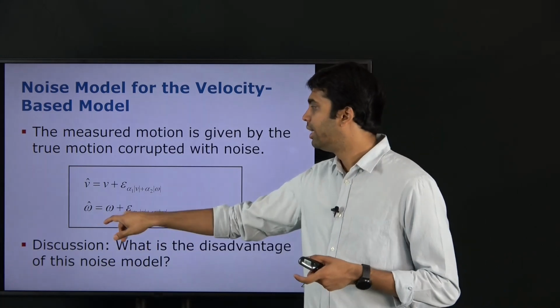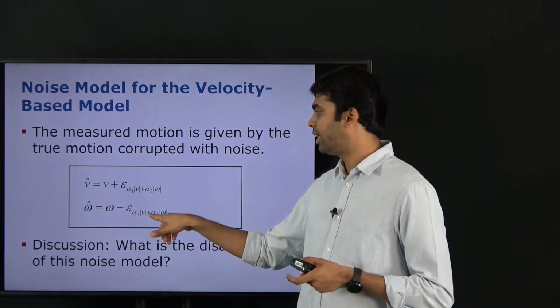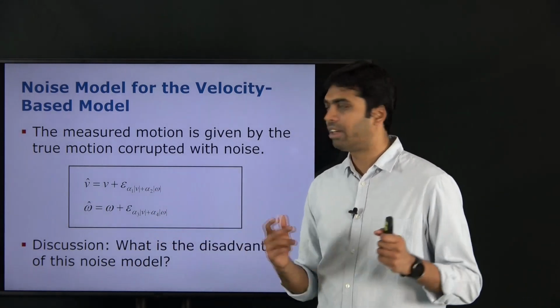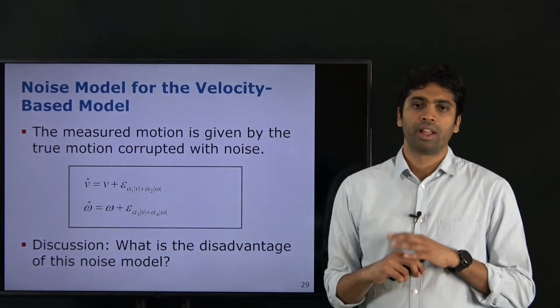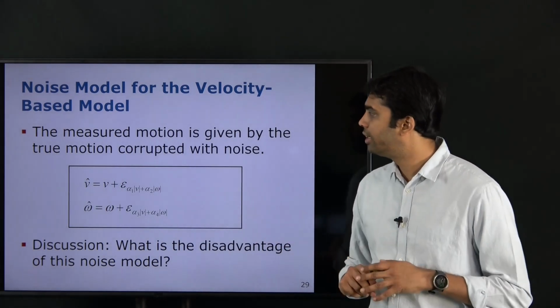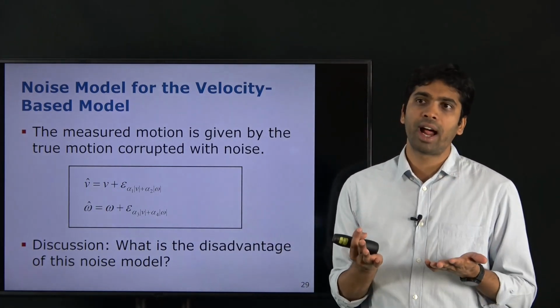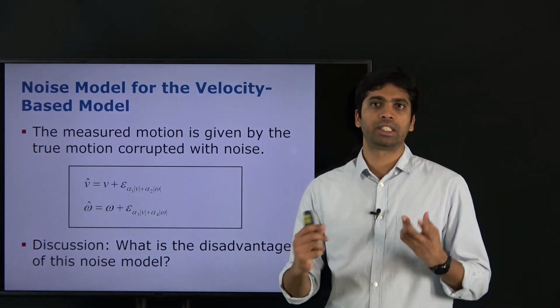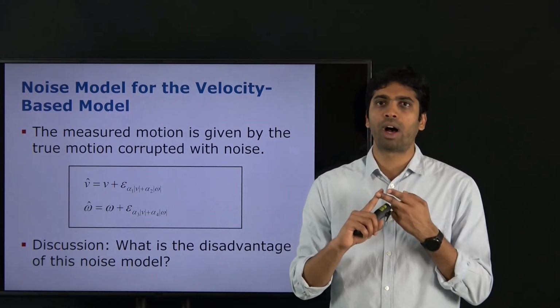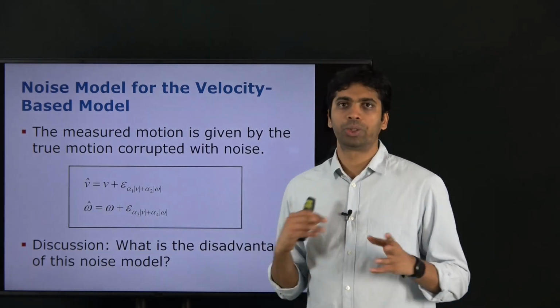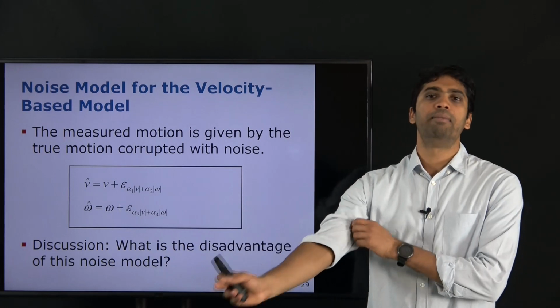And similarly, the error on the angular velocity also depends on both these magnitudes, each one of them having their own coefficients. However, there's a small problem with this method in the sense that the state that we want to track has 3 dimensions. So we want to track the x, the y, and the orientation. The controls here are only 2, so there's a missing dimension, so to say.